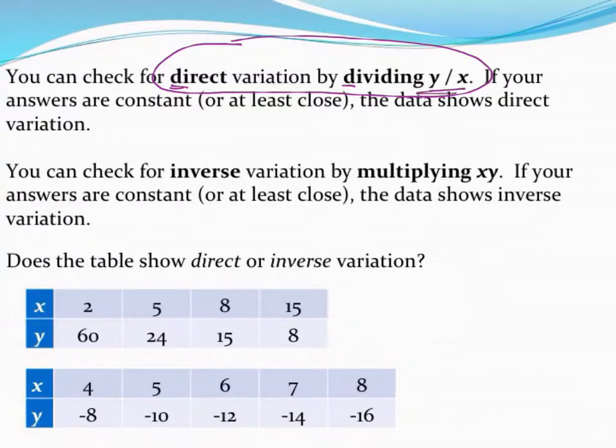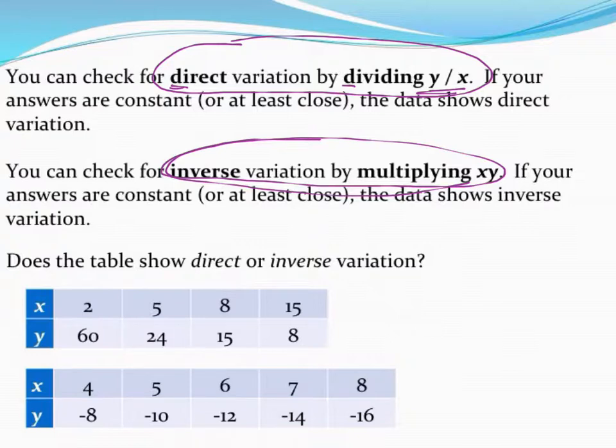And notice it's y divided by x, just like slope, because really with direct variation, that a value is just your slope. If, on the other hand, we multiply x and y in our table, and we get our constant that way, we get the same number when we multiply, that would show inverse variation. So we're going to try to divide or multiply our x and y values and see which way comes up constant. Or if neither way comes up the same thing, then I guess it shows neither kind of variation. So let's take a look at this first table.